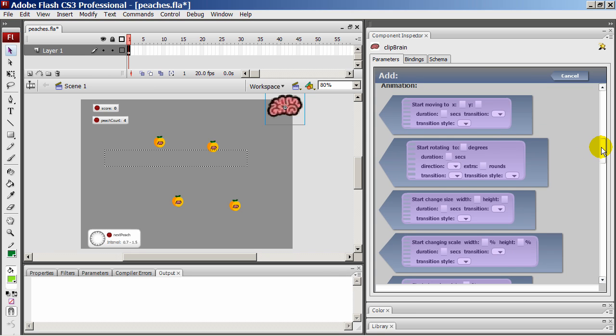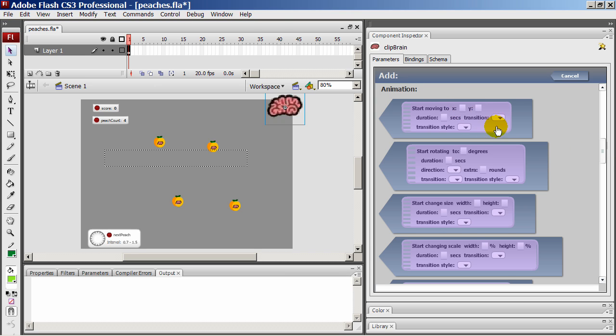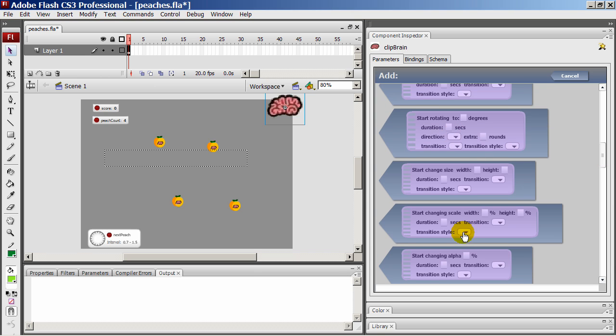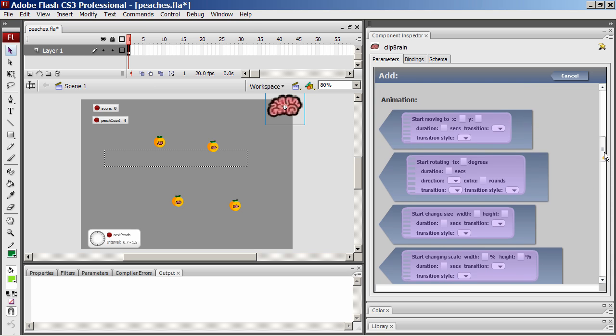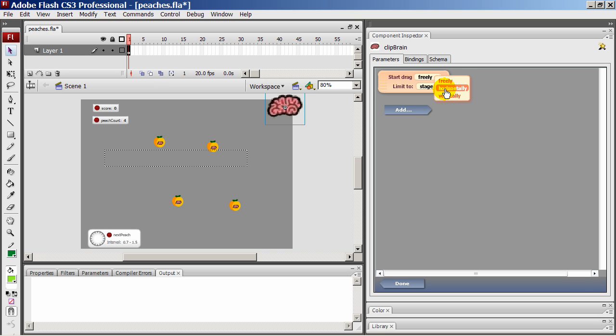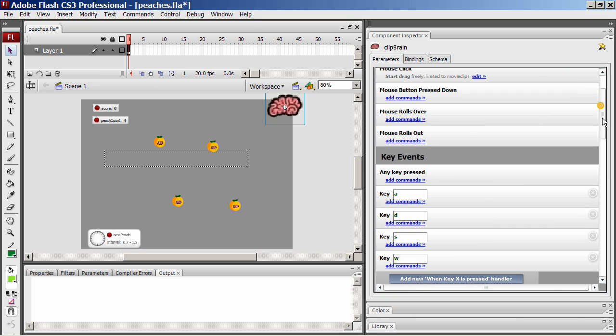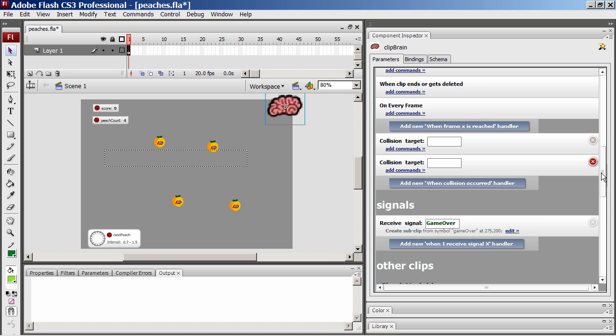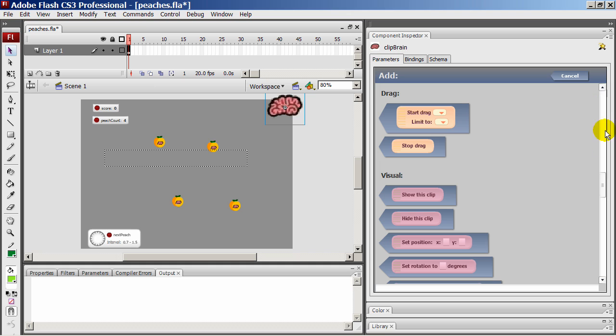There are ways to start animations from programming, and the interesting thing about this is of course the fact that you can use formulas in all kinds of values to control the duration of the animation or the destination of a movement or whatever. Change rotation, transparency, scale, position. Drag and drop can be started. Dragging can be constrained horizontally, vertically, or just free and limited to, for example, a specific movie clip. Oh, sorry about this. This is not the screen where we want to be. We want to be here.